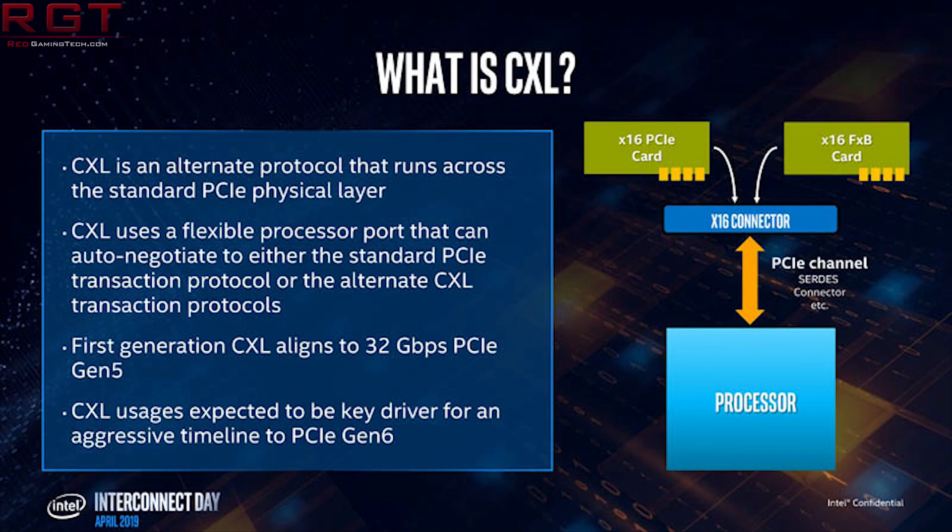Now we're moving on to Intel's CXL, a new class of interconnect Intel are developing for a couple of reasons. First, they want to reduce the latency of different components communicating with one another. Second, they want to eliminate isolated pools of memory — for example the GPU having its own memory pool separate from the CPU's — which currently requires copying data between devices. It is very similar in principle to Nvidia's NVLink, and it leverages the PCIe 5.0 specification as its backbone.